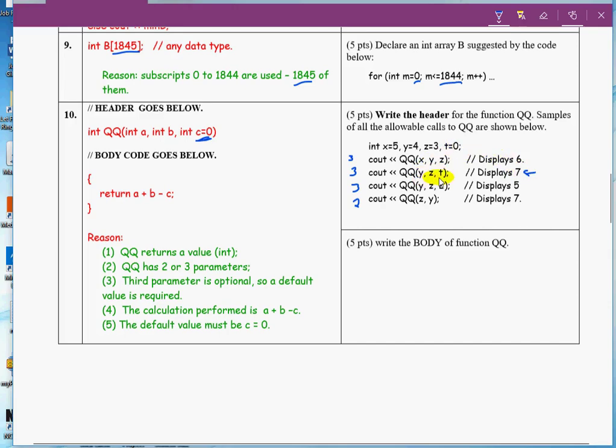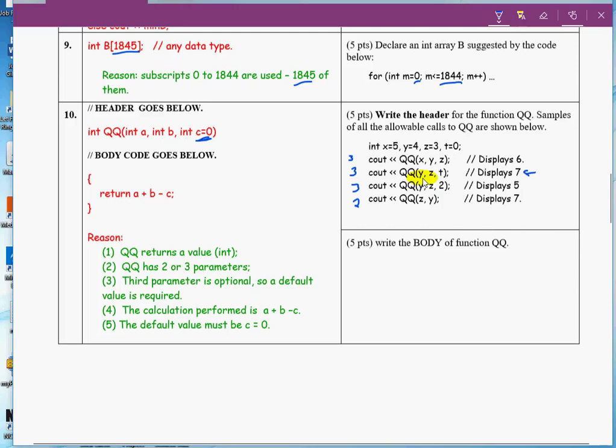If I call it and the third argument is a 3, what's the answer? I called it with y, which is 4, z, which is 3, and it produces the number 7. So it looks like I'm adding these 2 numbers, and then I'm doing something with the third thing.